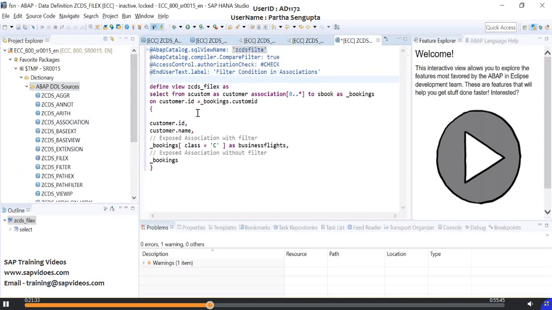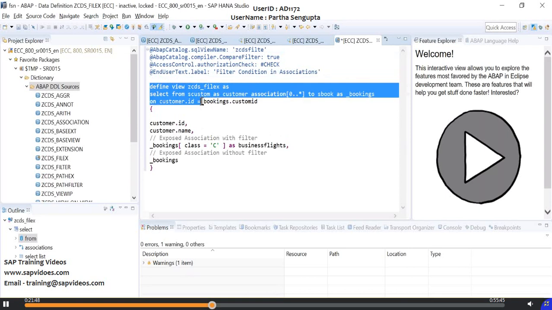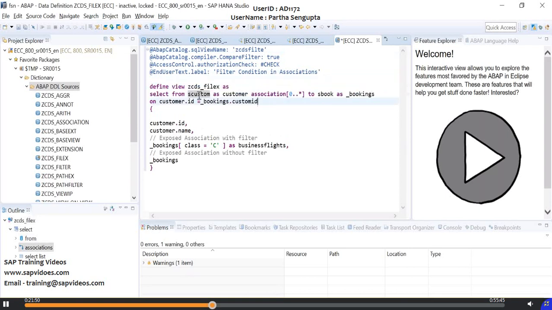Now here, the same way as before, I have used an association between SCustom and SBook. This is my parent table, as shown in the previous association example. Up to here it is the same. I used the parent table as custom and child table as book, and formed an association with the association name _bookings with an ON condition.